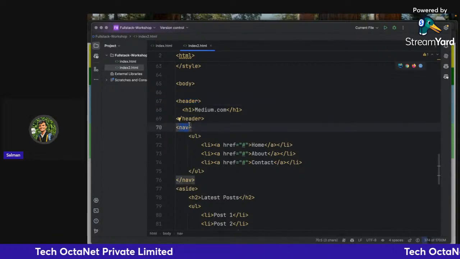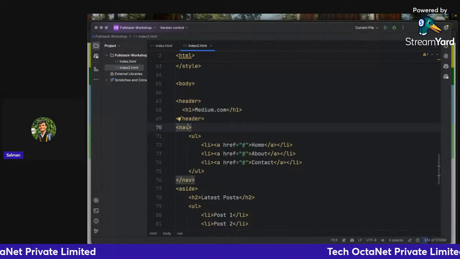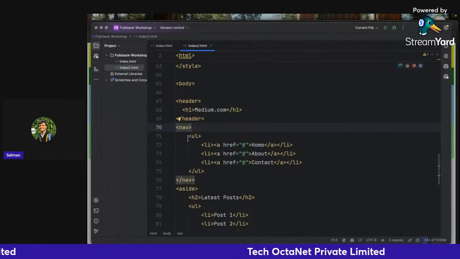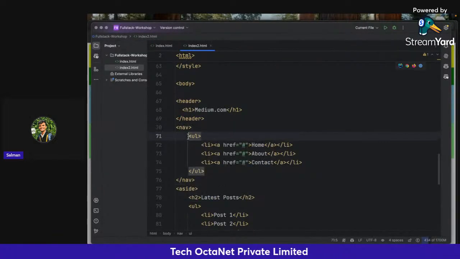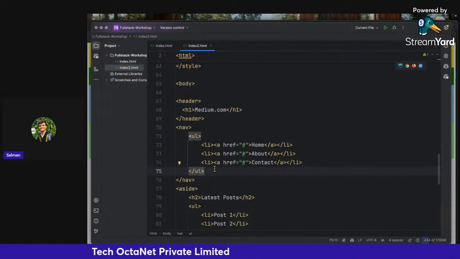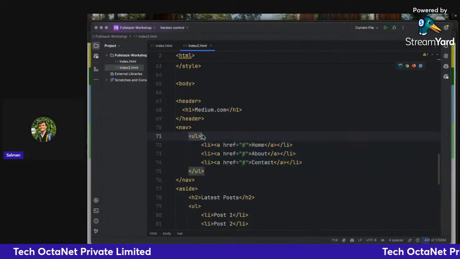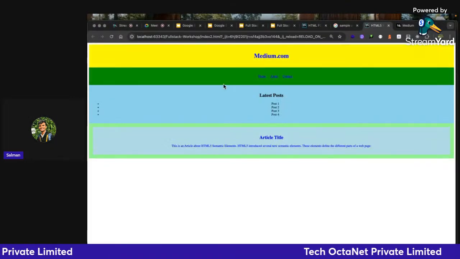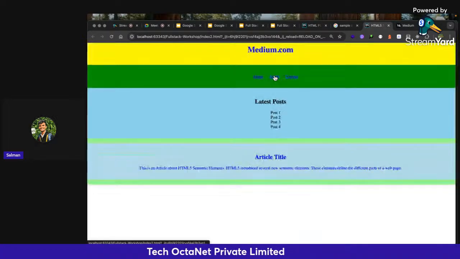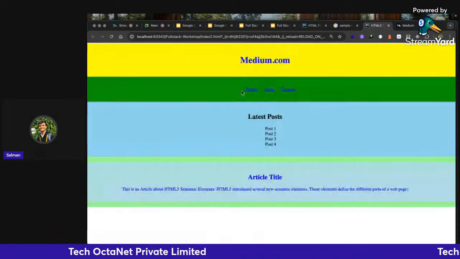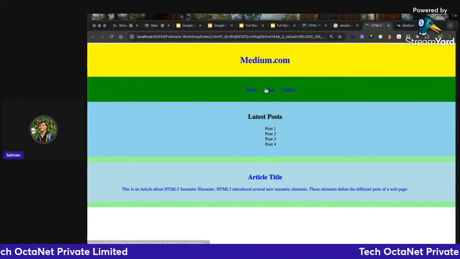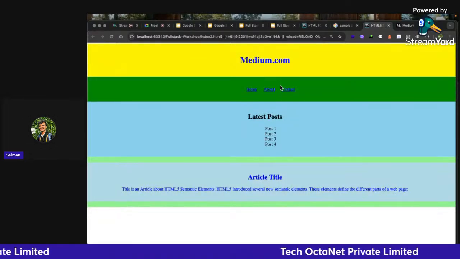So in the navigation, we used to add the navigation into web page. With the help of this navigation, anyone can visit or open different pages of the website and different web pages linked with the web page.